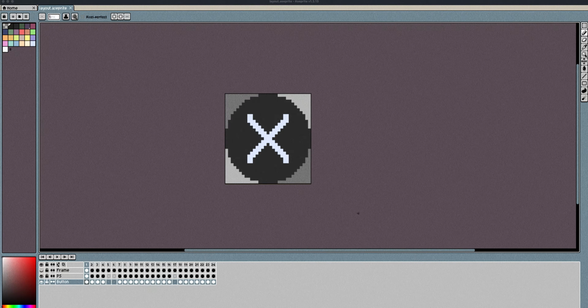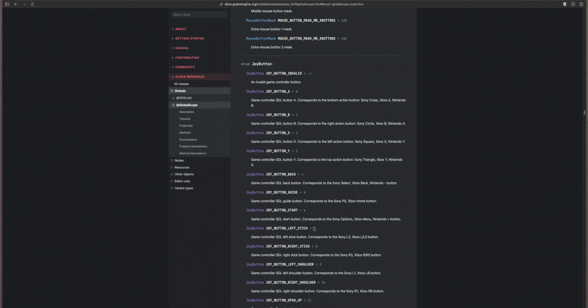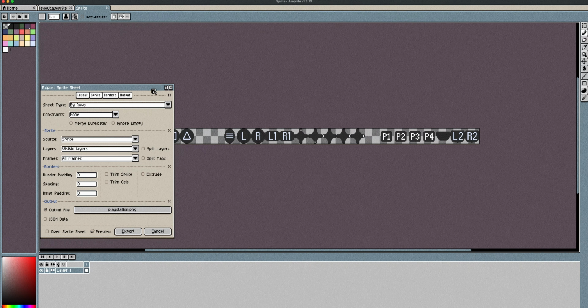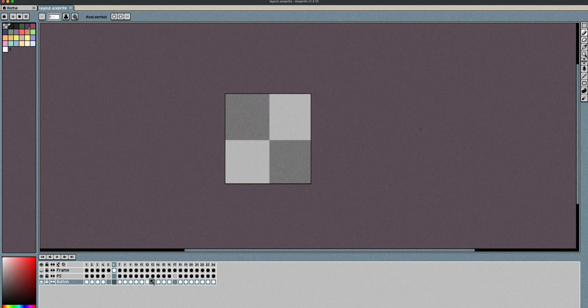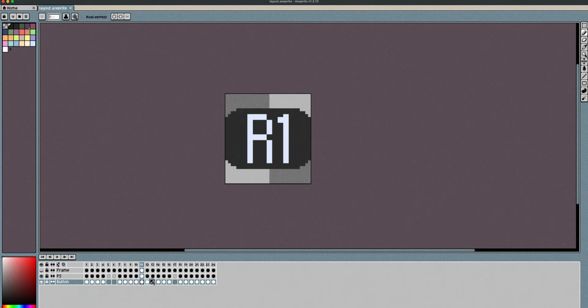As you saw in the previous timelapse, I also started designing some basic icons for PlayStation buttons. Xbox and Switch versions will come in the next few days. I wanted to focus on getting the core functionality up and running first. Let me walk you through how this works. Controller buttons are saved as indexes, which you can find in the Godot documentation. I created a sprite sheet containing all the button icons. Based on the corresponding index, I adjust the frame's position to show the right button.